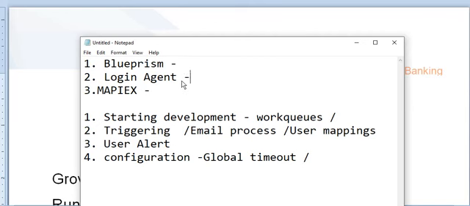I'm using the login agent. I created some work queues, triggering and user alerts. Everything I have to mention in it, so the same configuration settings will be available in the other environments I am moving into.